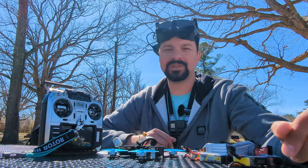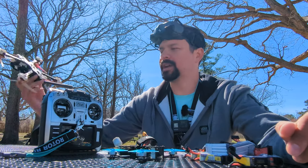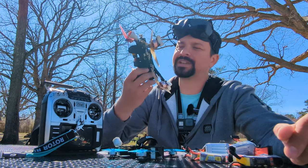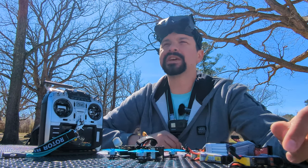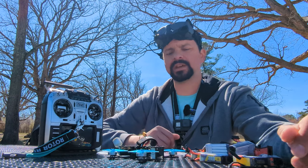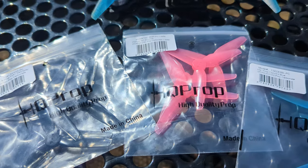Recently I was contacted by HQ Props. I'm sure many of you guys know HQ. They make the Ethix-style props that I actually use — the PB&Js on my Quadmulo Siren F5 Split Mini. I really do dig these props quite a bit specifically for that setup. I've also tried the J37s and J40s, which are also really good props that people enjoy for that juicy style of flying. But this is for 3-inch, so they suggested a few different 3-inch props I should try out for the SF3.